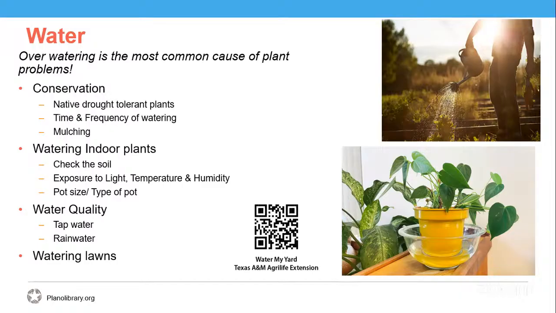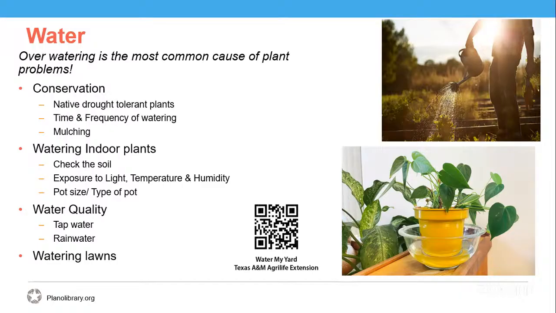Next is exposure to light, temperature and humidity the plant is in. This is simple. More light means more watering frequency. Less light means less watering frequency because there's less loss of water. The warmer the temperature of your home, the faster your plants will dry out. But in cooler climates, there's less evaporation, so water needs are lower.